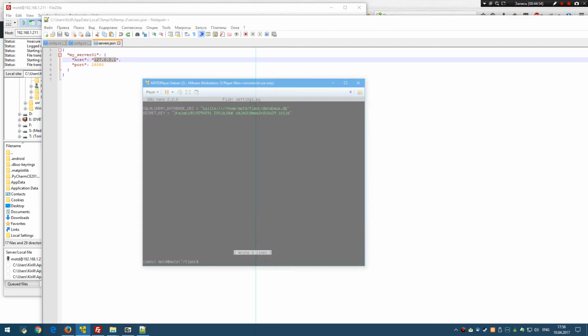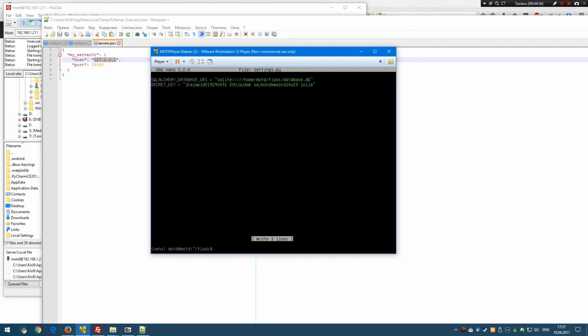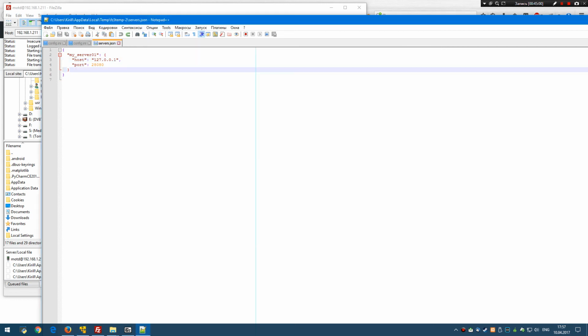But I run on different systems. One system is my Windows 10, another one is Debian. And for them to successfully connect to each other, I have to enter here the IP address of my source dedicated server. I remember it by heart.